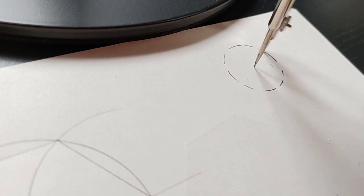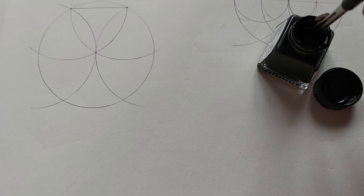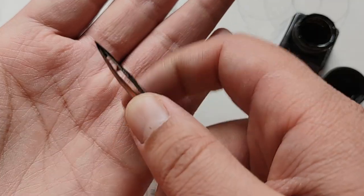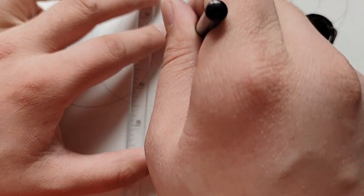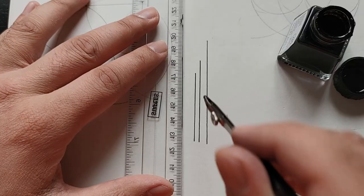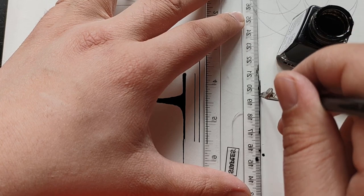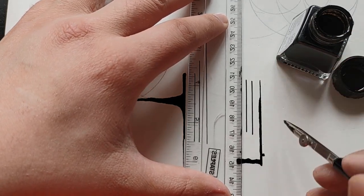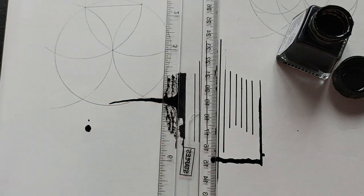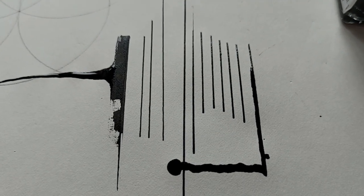And last but not least, an ink bow — a technical pen. A drop or a few drops of ink are injected into the bow, and then you use the screw on the side to adjust the line thickness. This is like a set of pens in one tool. Have a look at the consistent lines it creates. The only problem is that it gets messy quite easily. This tool is from 70 years ago — I have a cheap modern version of this which looks the same, and that one is very messy. I don't know if it's really practical to use this since I have technical pens, but I will try using it for a technical drawing — it might surprise me.